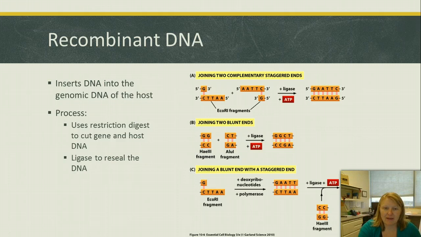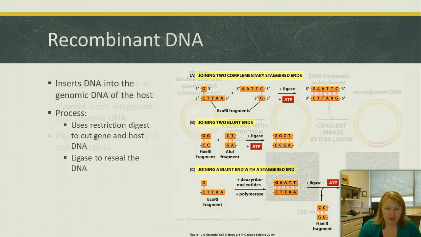So as you can see here, we have the two ways to do that. Now, big thing here is that the joining the blunt end with a staggered end or a sticky end is a little bit harder. So we usually try to do either the 2 sticky ends or 2 blunt ends. We don't generally like to do the staggered end because of the fact that it requires a little bit more work. But it all comes down to where are we trying to cut the DNA and what we want to insert. And that's really what the whole key comes down to, is if your sequence of DNA doesn't have the right fragments, you're going to be limited as to what nucleases you can use.